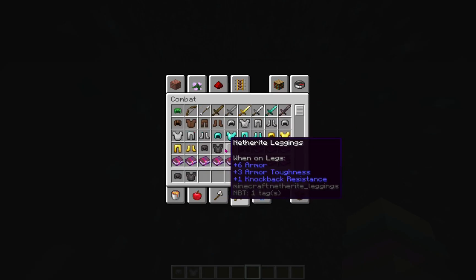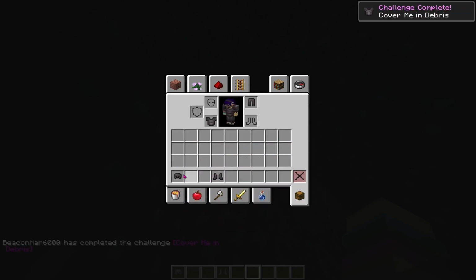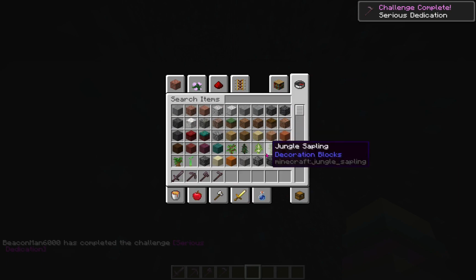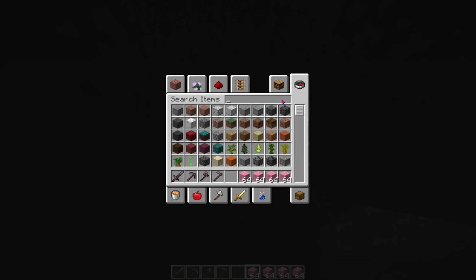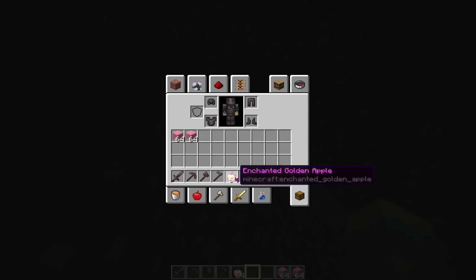So we're gonna need a couple of these, which we can put on. Alright. What else did we get last time? I don't remember. We need food. Why did I think searching up food would help? Okay, good, there's a food section. Foodstuffs. What does that mean? Alright, let's get ourselves some notch apples, slash enchanted golden apple, slash enchanted apple, slash god apple. It has so many different names.